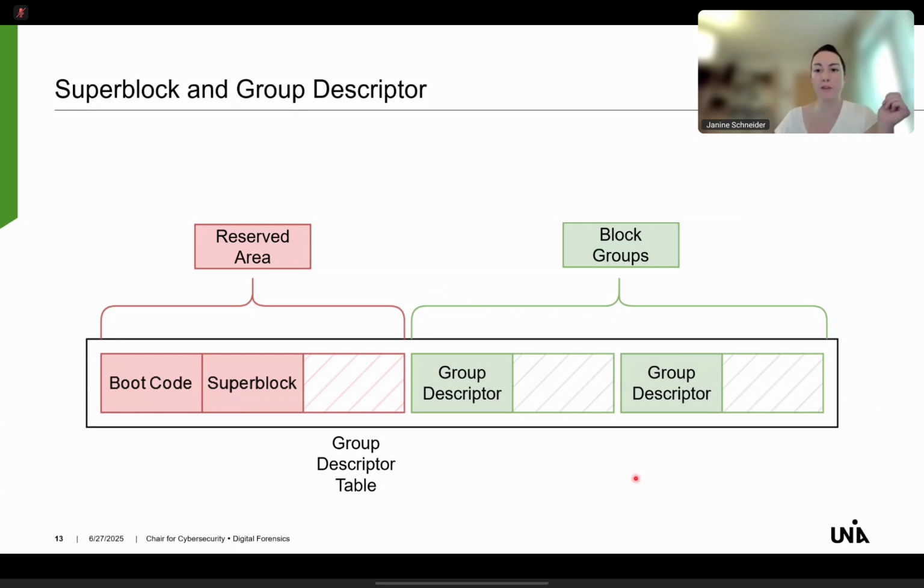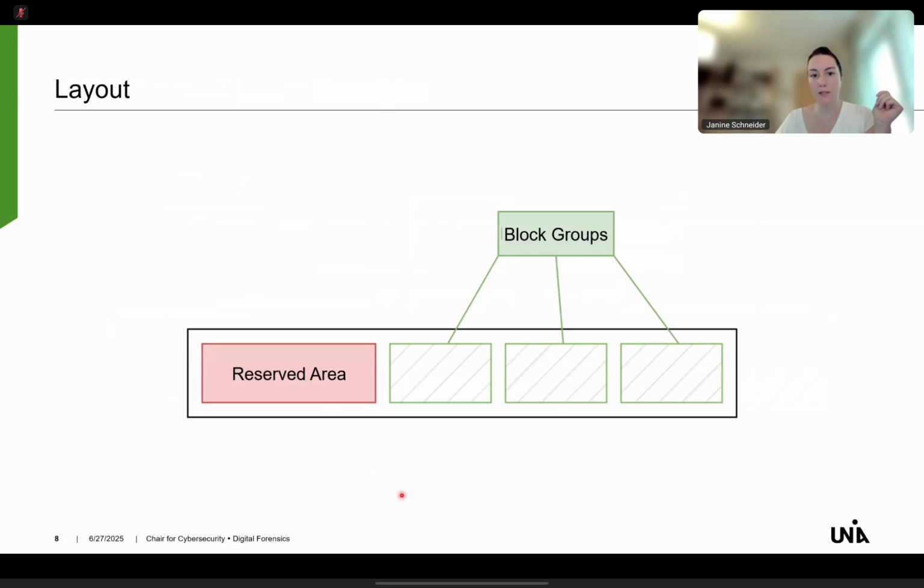So Ext stores all the content data in these block groups, and this is basically where the block group area, or data area, starts.